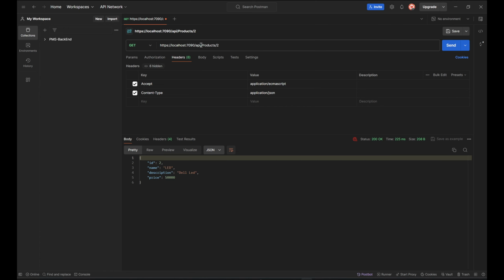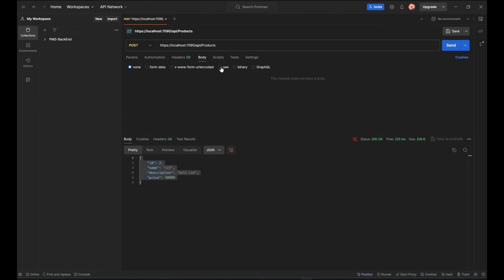Now I'm going to add a new record. So to add a new record, you have to select the post. The API will be same within the body. I have just copied it so that I can easily transform it for the new record. Click on the body, click on raw, and then paste what we have already copied. This time we don't have to pass the ID. ID is going to be automatically generated as the ID is auto increment within the table.